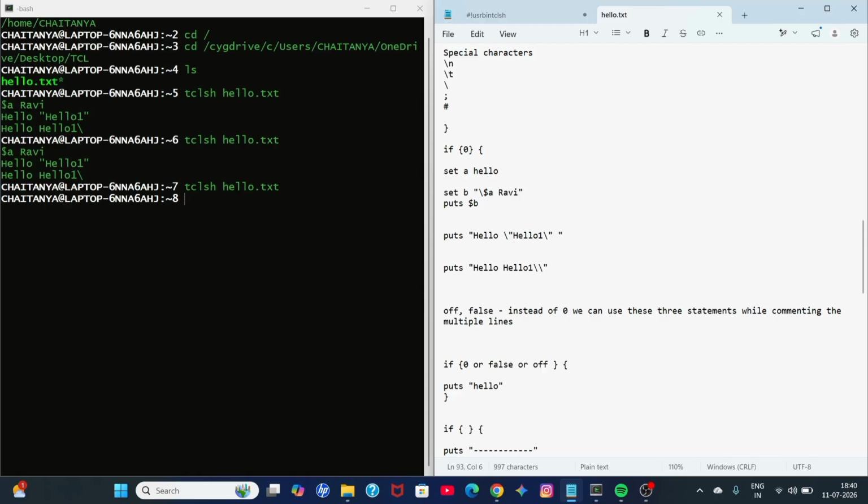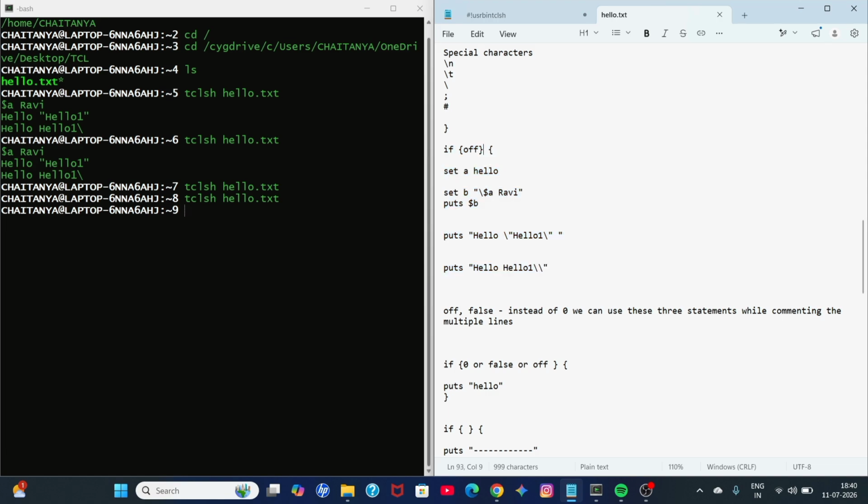Even instead of 0, if I use off, it will give the same output and comment all the lines.